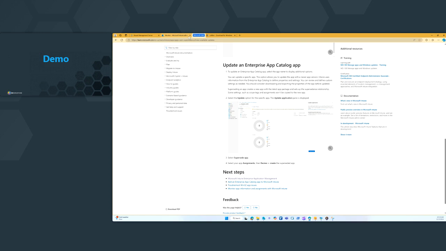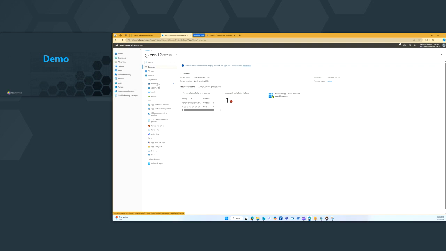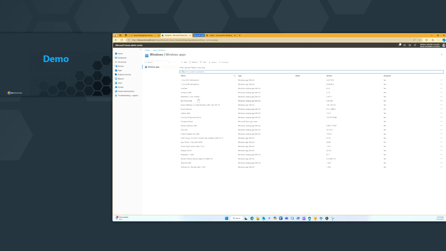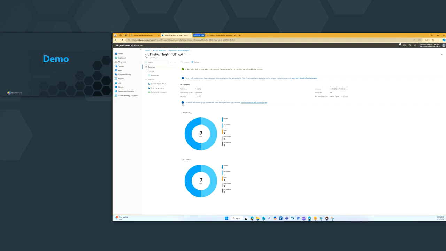So now I'm going to head back over to Intune and show you one of the apps that is self-updating. Let's see, I believe one was Firefox. Yep, so as we can see here, this app is self-updating, and app updates will come directly from the app publisher. And something else to note, with some of these applications, you aren't getting the latest versions right away. As we can see in one of the fact sheets, it mentioned that Microsoft is not pushing those applications right away, essentially. They might not.